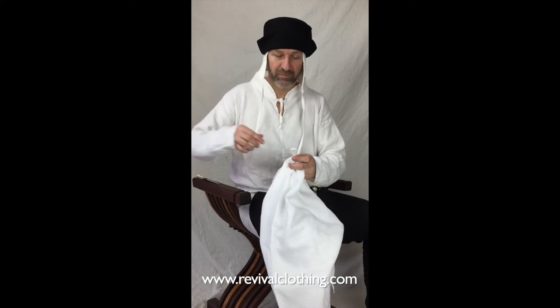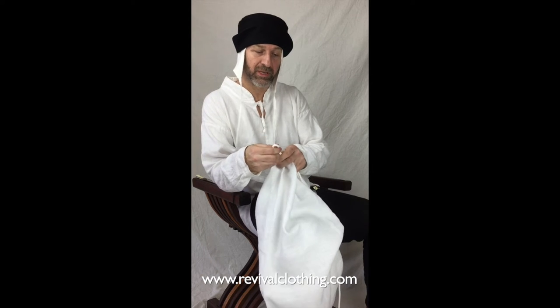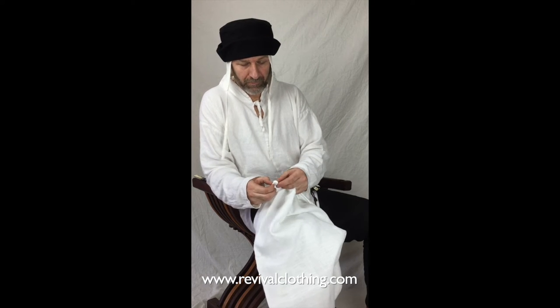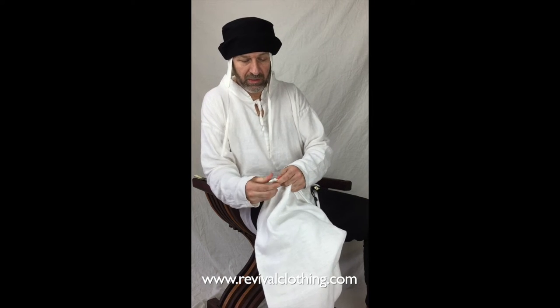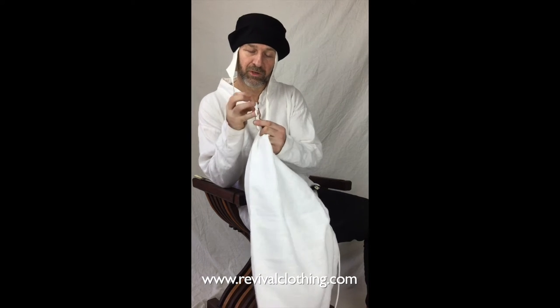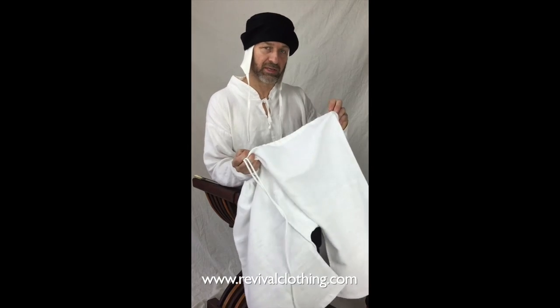So we've got our loop, and all we're going to do is make a short little knot here. Just loop this back through itself. We don't want a very big loop so that our chalices don't hang down low. So there's the size of our loop — just barely a little bigger than my little finger here. Pull it back, and we do the same thing on the other side.